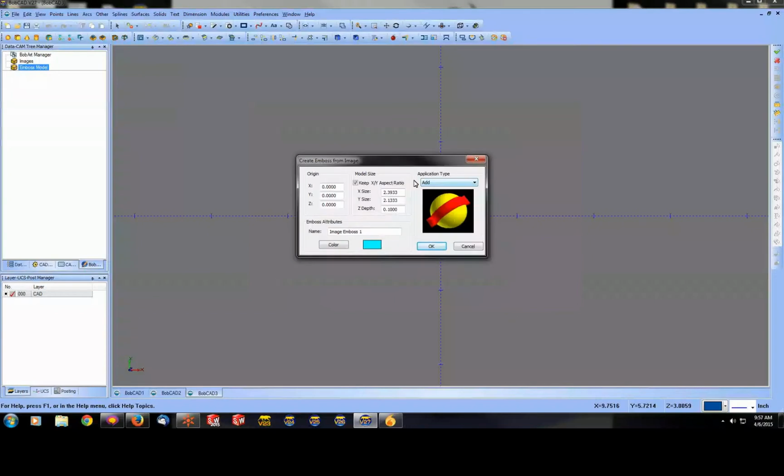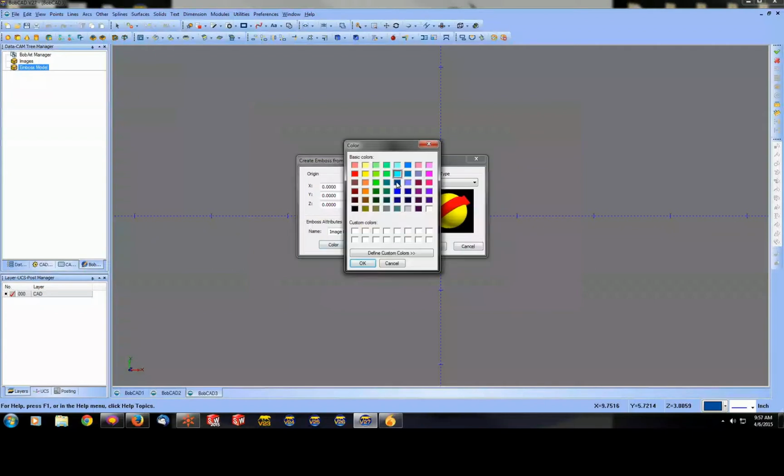Click OK. Now then we get into our application, whether we're going to add, subtract, merge high, merge low. We'll just start with an add, and then we can modify that to show you guys the differences. And we're going to keep the aspect ratio that's on this geometry already. And we're going to change the color of the actual emboss, so we'll see a little difference here.